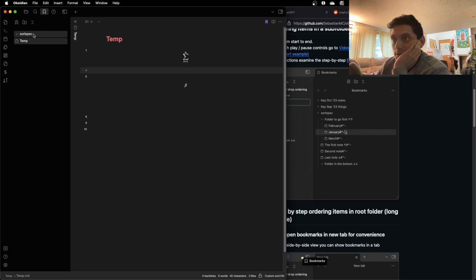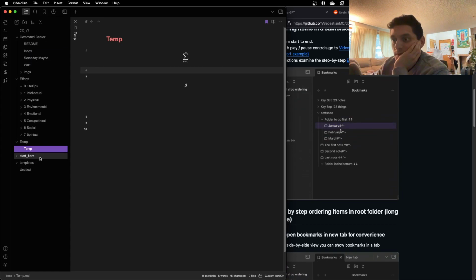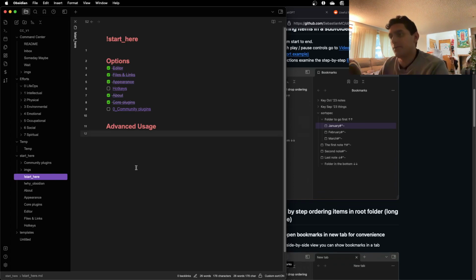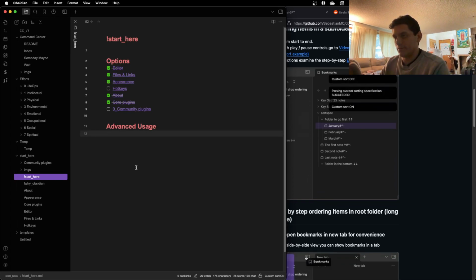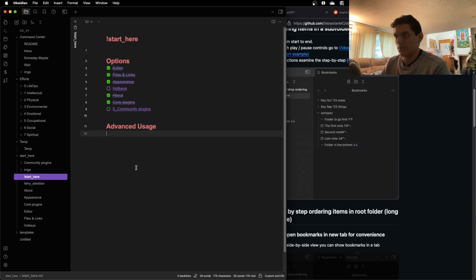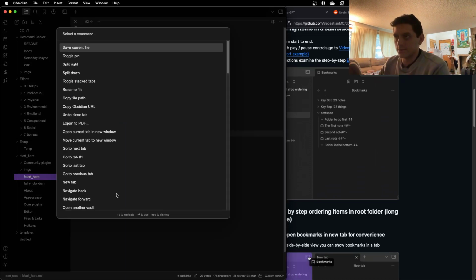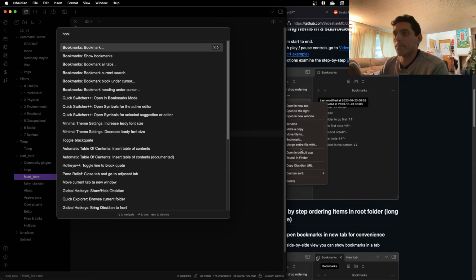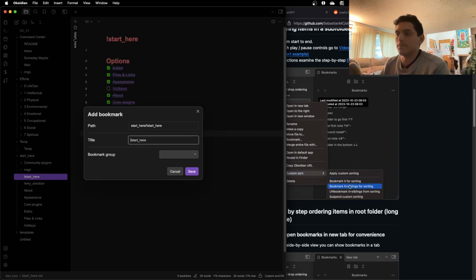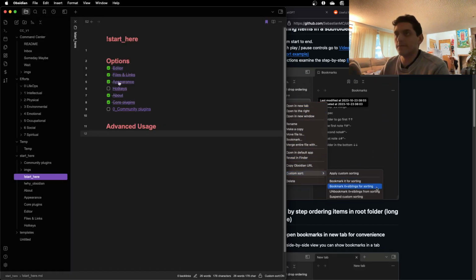Yeah. So let's see if we can make it appear. Now let's say I want to bookmark something else. Start here. I don't like that color for the links. We'll change it. Bookmark, start here, save.